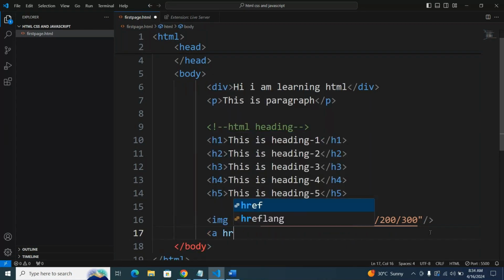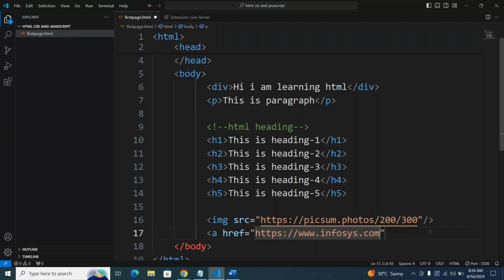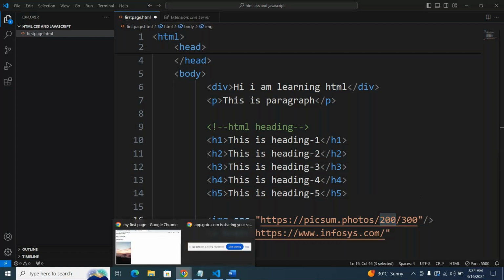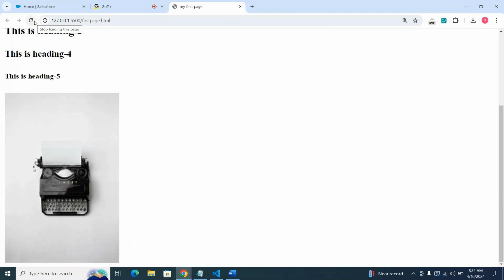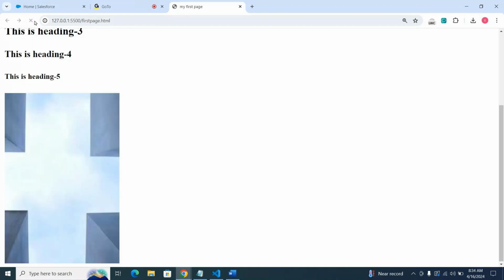Venkat, what is 200/300? Your voice is slow, Sirisha. Hello, yes, Sirisha, your voice is low. I'm not able to understand. What is 200 in the URL? Out of 300, 200 images have been loaded one by one. There are 300 images in Pexels, and 200 images have been loaded one by one. That's why I mentioned 200 by 300.